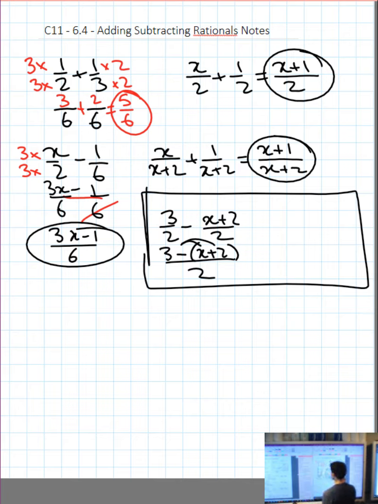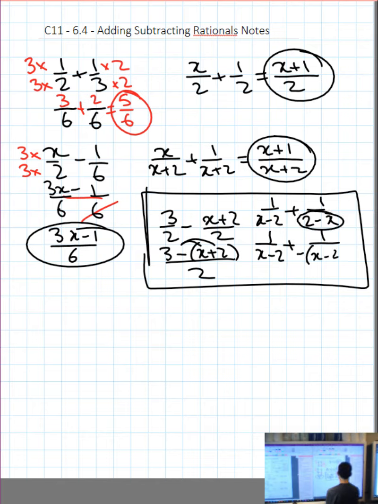Another crazy version of negatives. Let's take 1 over x minus 2. Excuse me, that's 1 over x minus 2, plus 1 over 2 minus x. Now the 2 minus x looks funny, so I'm going to rewrite everything else. And then I'm going to factor a negative out of the bottom. So negative open bracket, x minus 2. Remember, change the signs and rearrange the order of the terms.